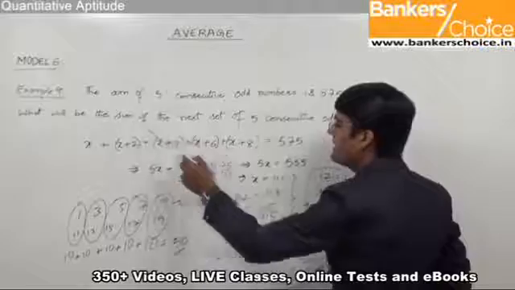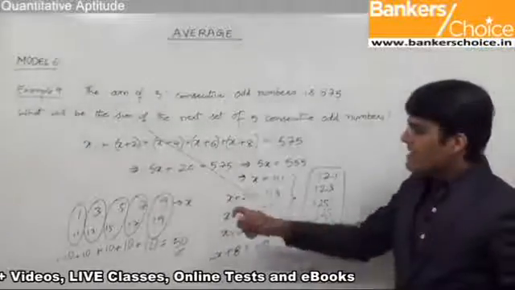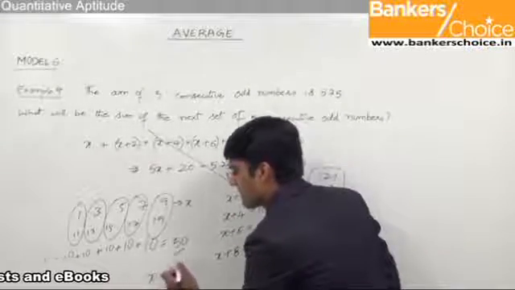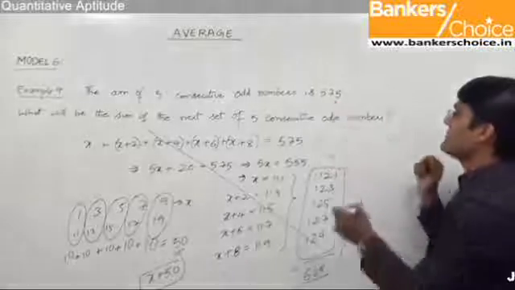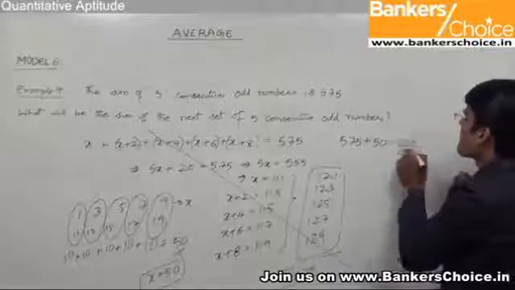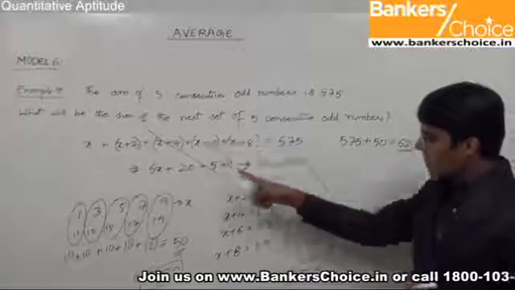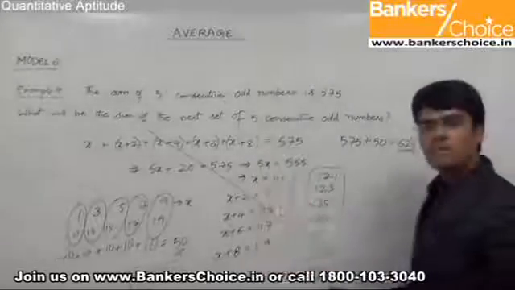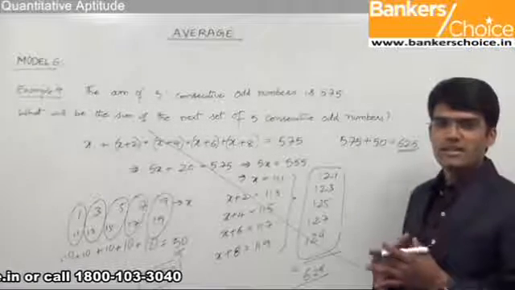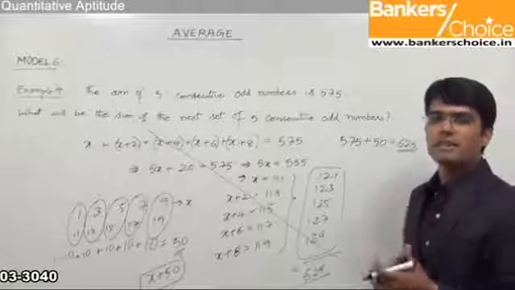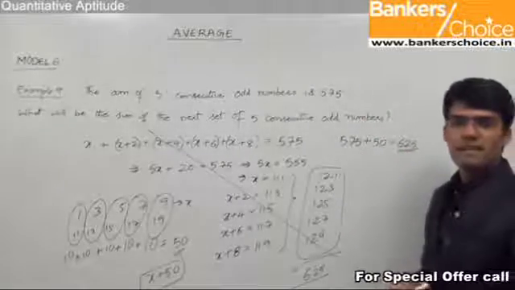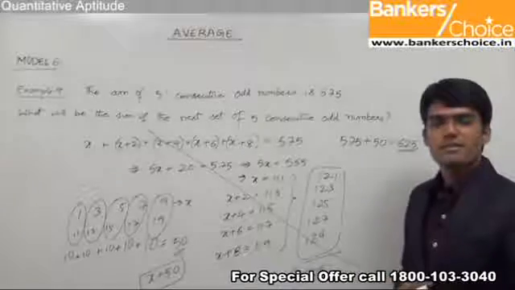So instead of writing all these steps, I can simply say that the sum of the next set of numbers should be x plus 50. So therefore, here the answer should be 575 plus 50, that is equal to 625. And that is what we have got by following the conventional method. But that is a very lengthy procedure, and here we get the answer within a few seconds without writing any step. So understand that the sum of the next set of 5 consecutive odd numbers will be 50 more than the given sum. So that can directly be taken as 575 plus 50, which is equal to 625.